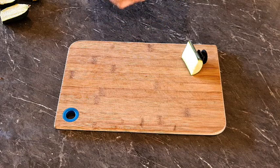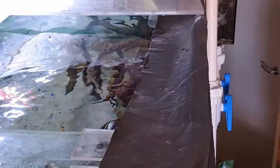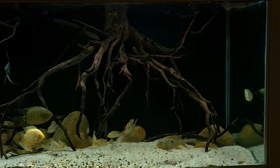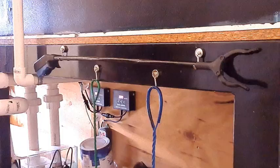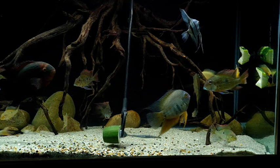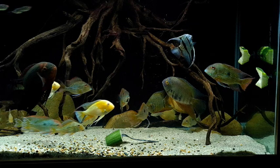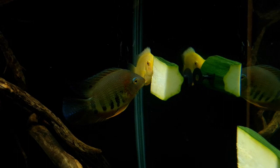Because I haven't steamed, blanched or microwaved this zucchini it will want to float, so we're going to stick a fork into this piece. Then it's straight into the tank — we just stick those suction cups on the side anywhere you like. Because my tank is 20 inches tall I find it a lot easier to use a pickup tool to save getting my elbows wet. The reason I haven't peeled it or blanched it is because it'll last a lot longer. Once these fish get stuck into it it'll get destroyed fairly fast, and the bristlenose in this tank absolutely love the skin — they'll eat that part first. Not all bristlenose will, but mine definitely do.